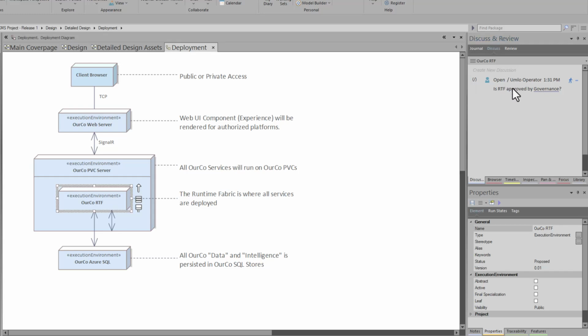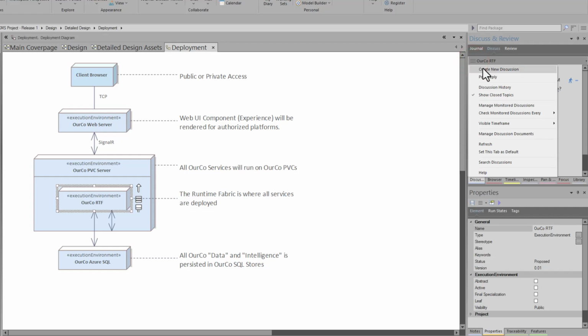Let's next talk about some features that are in the Discuss window. If we have this hamburger up here, we can select this and we get some options. We can create another discussion on the same element, or move to another element and create a new discussion. We can post a reply. Of course, we're not going to be replying to ourselves. In a moment, we're going to show you or simulate multiple team members in the same project that wish to reply to the question or the discussion.